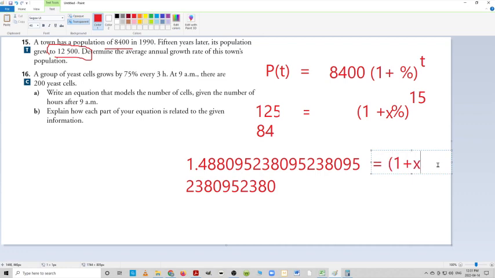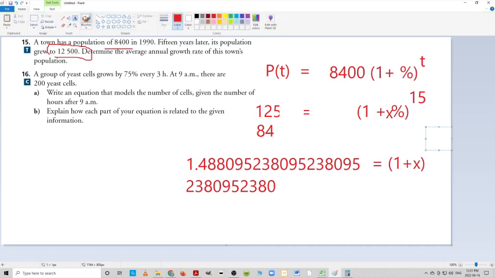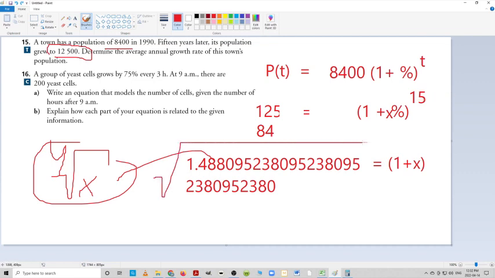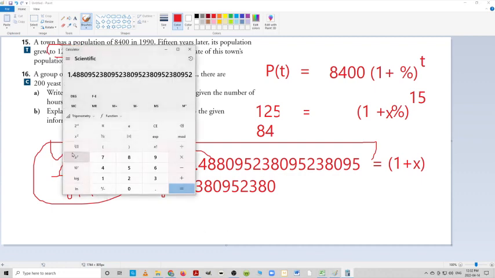Well, I can take a 15th root at both sides. And when taking a root on your calculator, you're going to see this, it says x to the y. So you first punch in this number, then you press this symbol, and your y here will be 15. So I'm essentially going to take a 15th root of both sides. On this side it cancels out. So on this side I have to take a 15th root of that number. Well, I already have that number in my calculator. So I'm going to press my x to the y button. It's sometimes on the second function. There it is. And now I'm going to put 15 and hit equals. And I get this number.